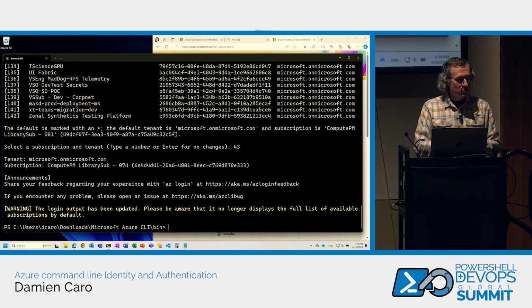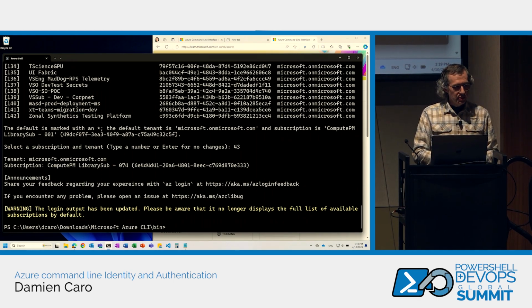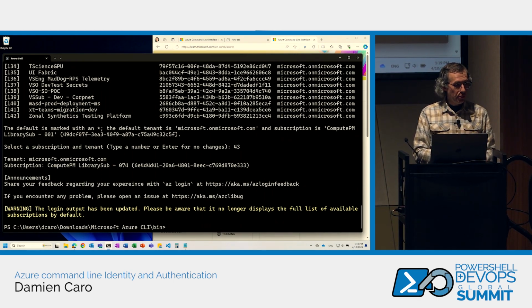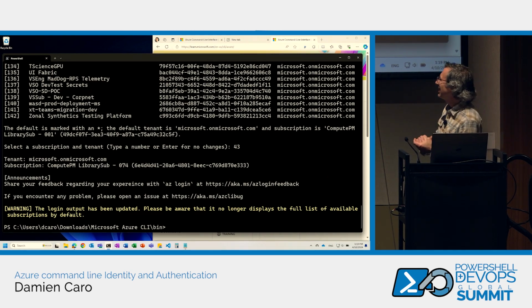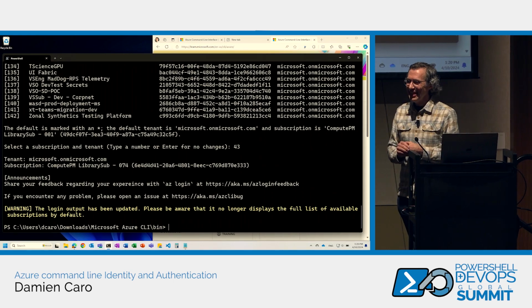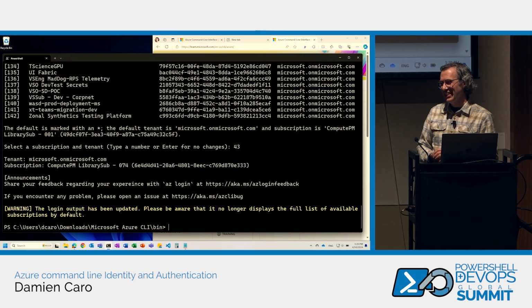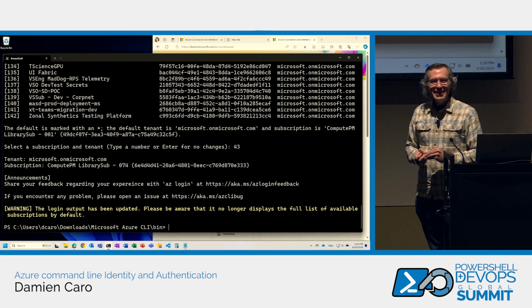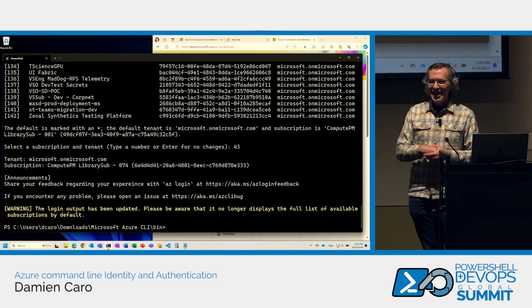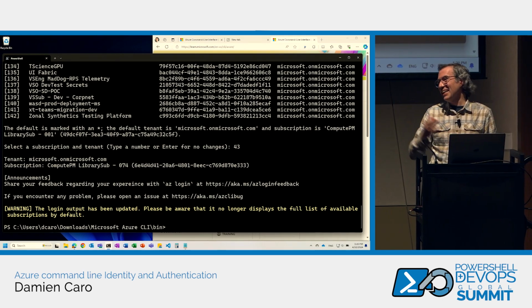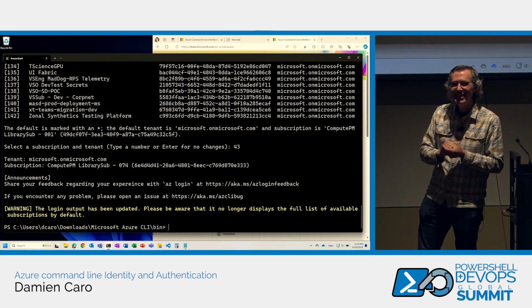Is there a plan to do a filter on the subscription? The framework we're using in Azure CLI does not allow that. We could do it for PowerShell, but we want to have that consistent experience. So we're going to try to find a way to do so. For the release we're looking at for Build, we don't have that in the backlog, but it's something we can consider for the future. Oh, there's a typo. Where? I think I and E need to be swapped. Oh, OK. Well, that's an easy fix. OK, the typo, first bug fixed. Thank you. Yeah, you can do a PR, yes. But we'll do it. Yes.